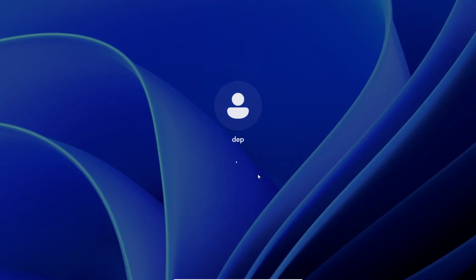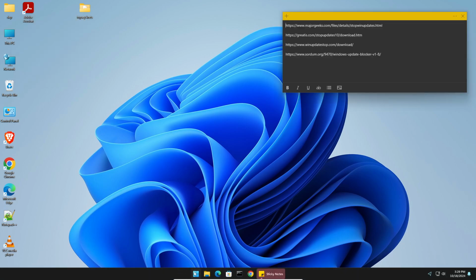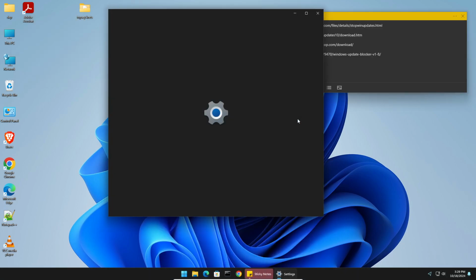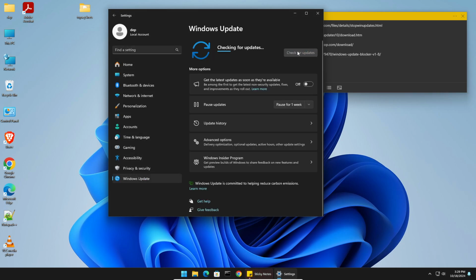So let's get back in operating system. So now if we go to the start menu and we go to settings, Windows updates has been restored. Now if we click on check for updates, it'll continue checking normally, and the full functionality of Windows updates has been put back the way it was, untampered, continues to work.